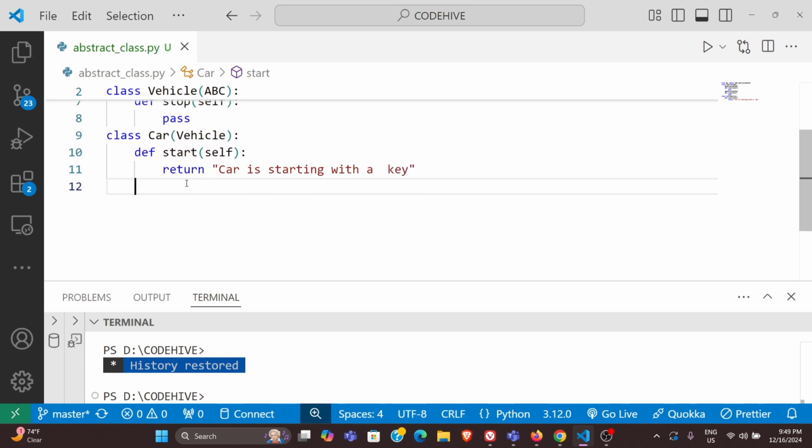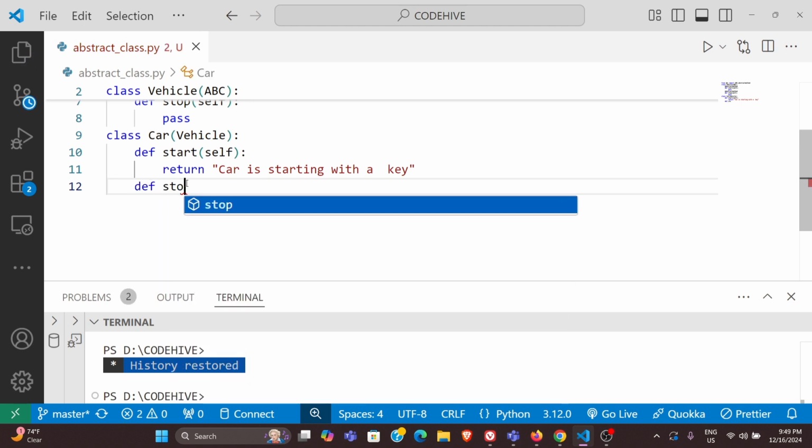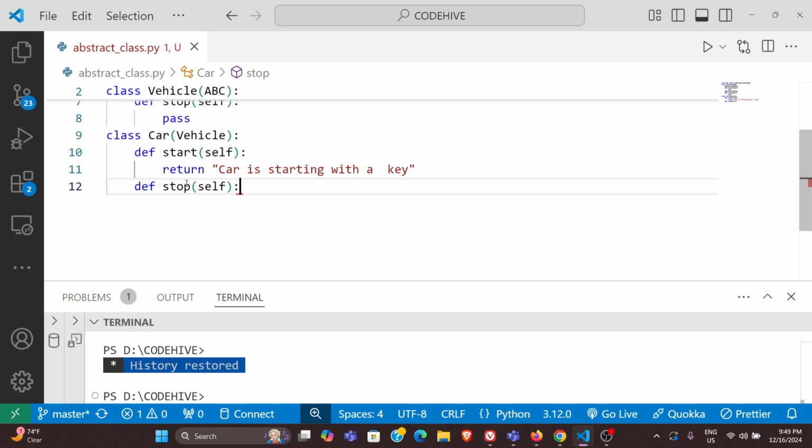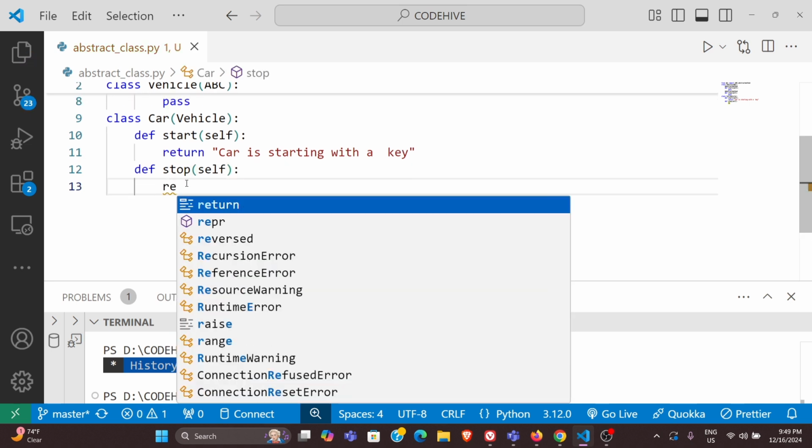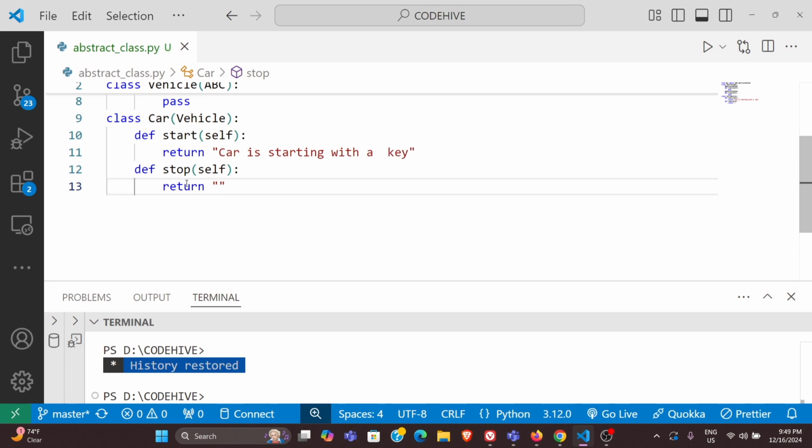So this is my start function for this car, and I'm also writing our stop function here. So for that I can write return "Car is stopping with the brakes".